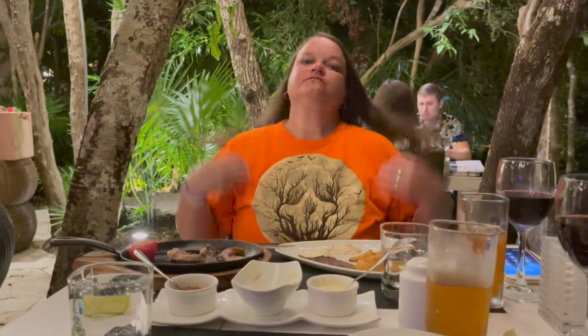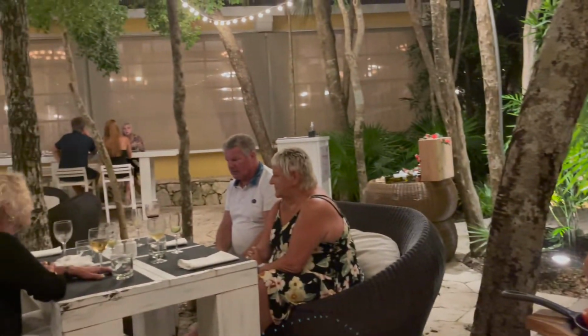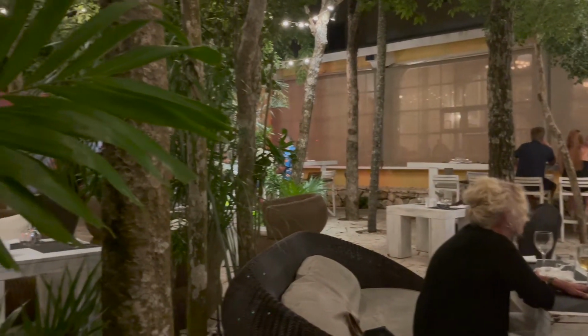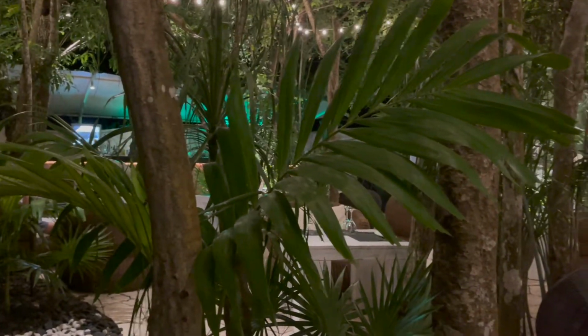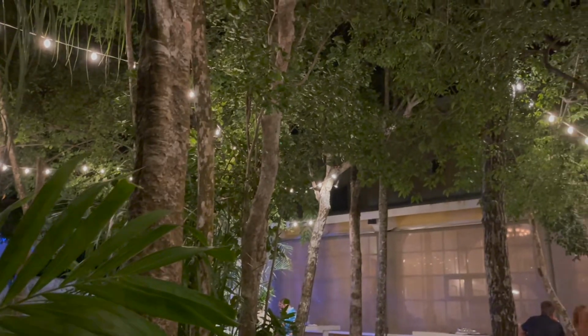So this is actually tasting better than, well, definitely than the eggplant I got here the other night. Yeah, it's good. And again, this is the nicest atmosphere, although when it's hot and humid, this is not a nice place to eat. But tonight's a lot cooler, so this is actually pretty comfortable in here right now. Yeah, when it's hot, because there's just no air circulation.